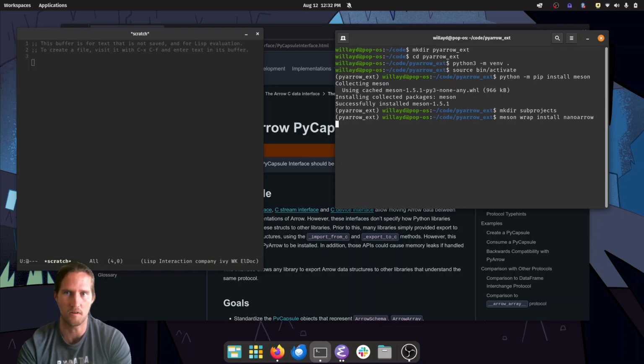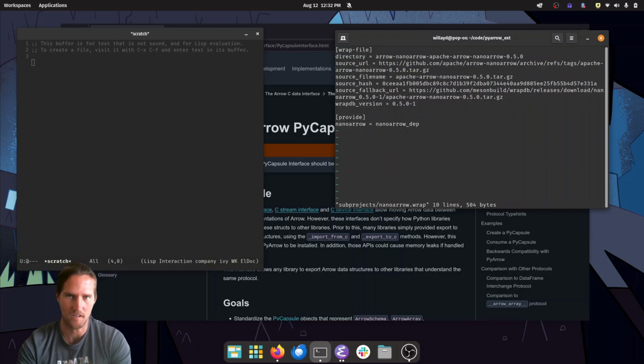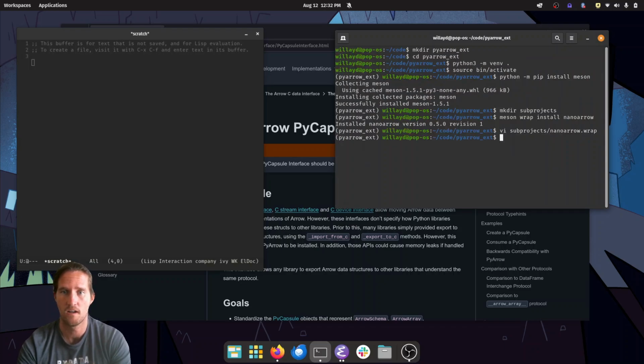Now, what this is going to do is set up a wrap file in subprojects, so I can look at that, and the contents of this are not important. Just be aware that that's why we made that subprojects folder. Meson will take care of downloading that for us, placing it in the subprojects folder, and moving the elements we need into our build folder. Just a lot of things that are kind of annoying. Meson offers a really nice abstraction on top of that.